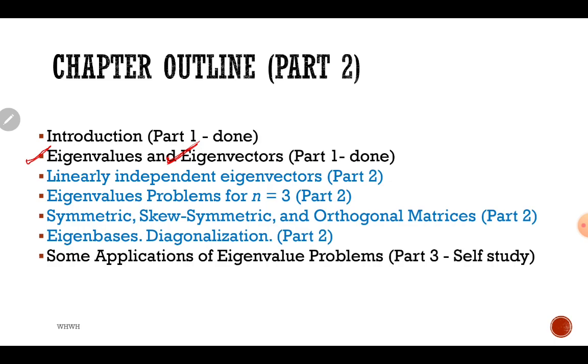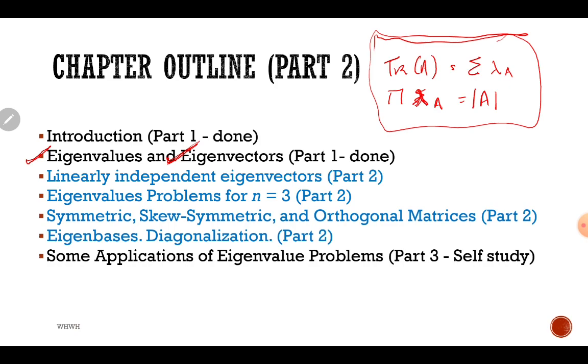So hopefully all of you now, when I say the trace of A, the trace of A is equal to the summation of the lambda, or the eigenvalues of A, and the multiplication of the lambdas is equal to the determinant of matrix A. So these are the two important properties related to the eigenvalue problem. And we have some more, where we have the relation between A inverse with A in terms of its eigenvalues and eigenvectors, and A and its A transpose, what happens to its eigenvalues and eigenvectors.